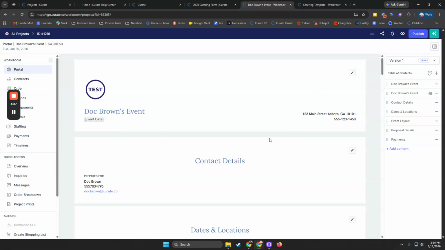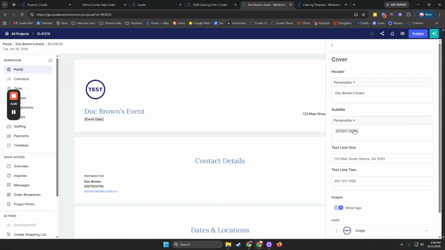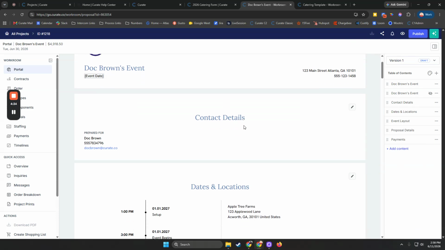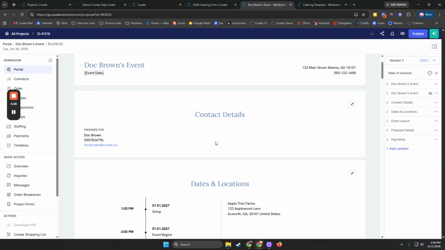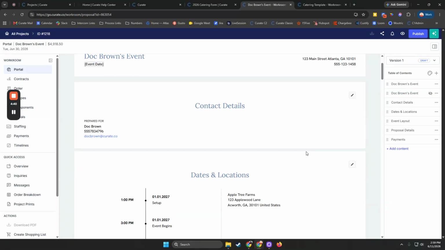And you can change any of this information at any time. We have the pencil icons that will allow you to do some updates. So just as simple as that. So scrolling down, contact details. This is our customer's information. You can also click into that to add additional details.